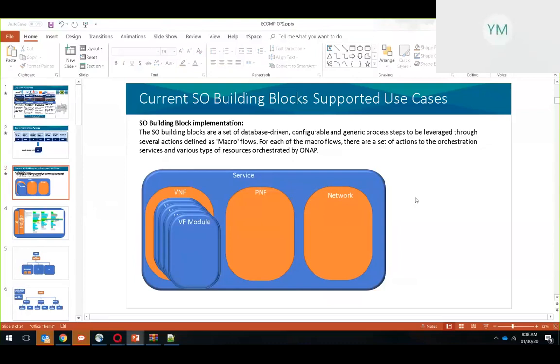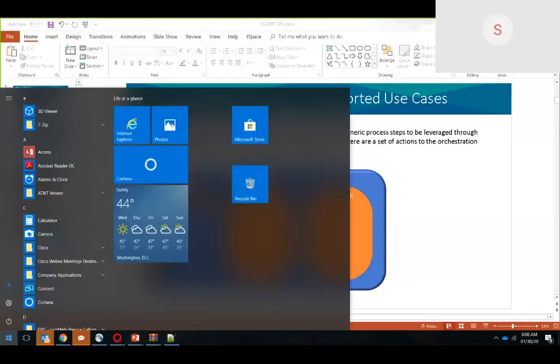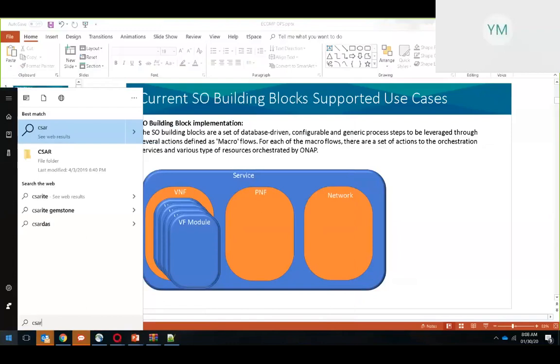So what you're saying is that the user provides the SDC model name, you give them a tree, and you ask them, do you want this VNF? This is just an example of what I'm seeing now, just an idea. Oh, you want an example of the CSAR, right? Okay, I can show you.